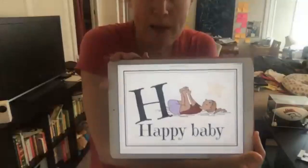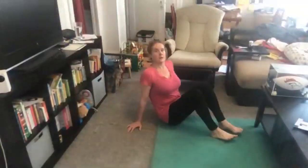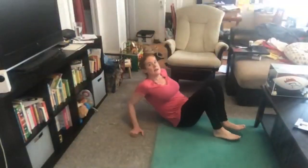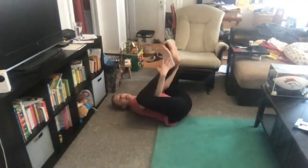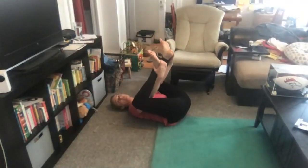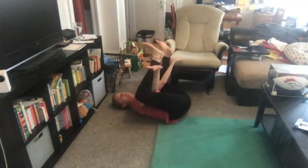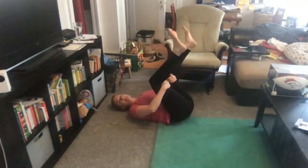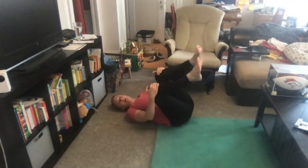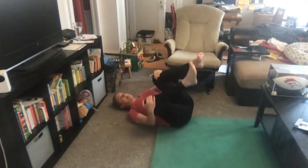H is happy baby. So we're gonna get back down on the ground. Can you guys see me? Okay. You're gonna lay down and you're gonna bring your legs up and you're gonna put your hands around to the outside of your feet and you're gonna rock side to side. If you have trouble holding onto your feet like that, you can just hold behind your knees. You can hold on your legs. But we're gonna rock side to side for the count of 10.